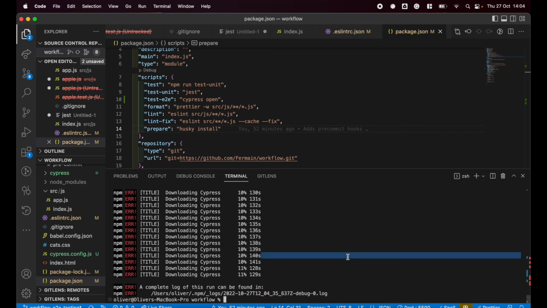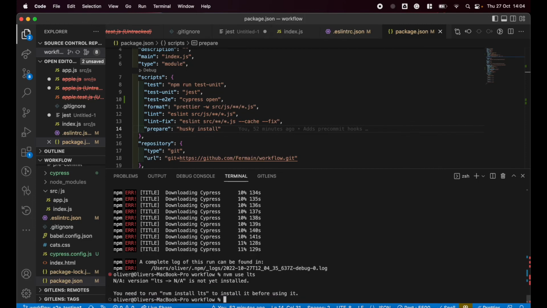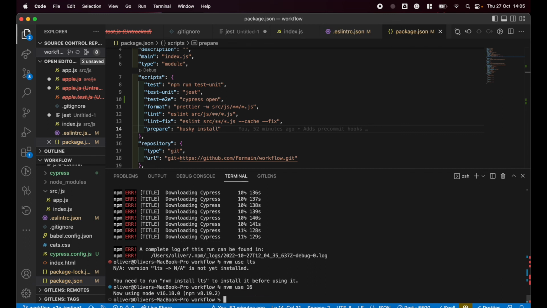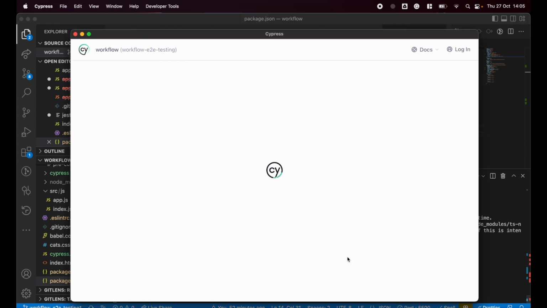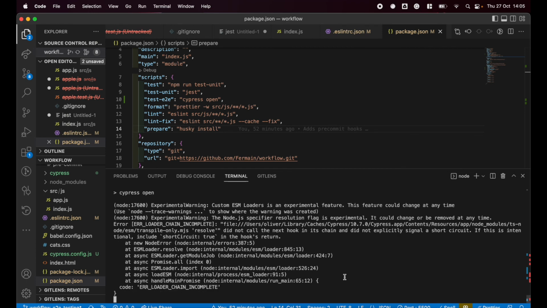Okay, so I don't really need to do this. NVM use LTS. Okay, NVM use. Still getting the same thing.